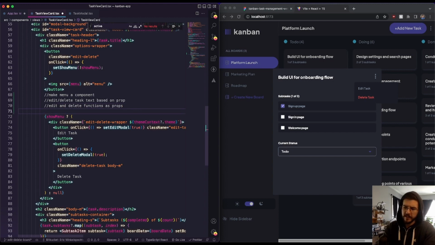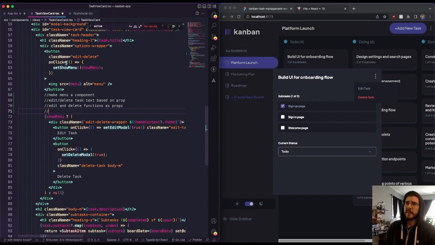And then the other thing that I'm thinking I'm going to do is I'm going to try something new. Because normally what I'll do is I'll just make this thing right here its own component, and then just have this button here be its own thing. And when you click on this, it'll set, like I'm doing here, it'll set show menu, which is what's happening now, right?